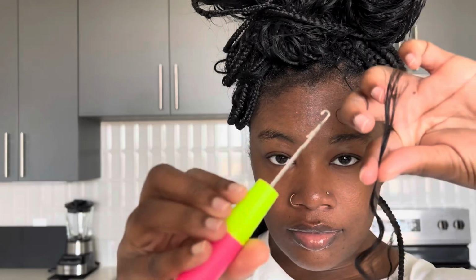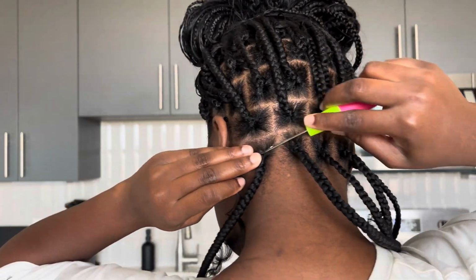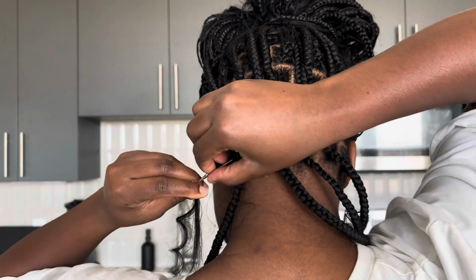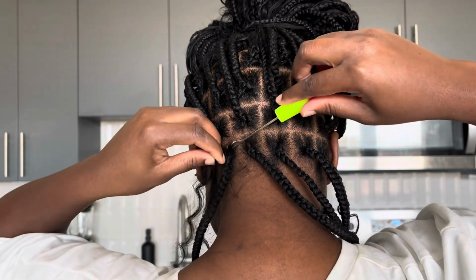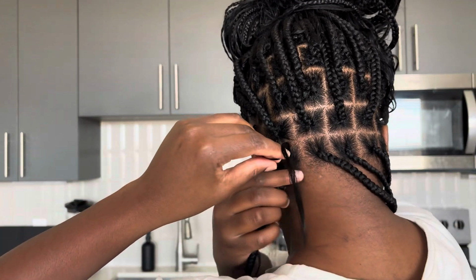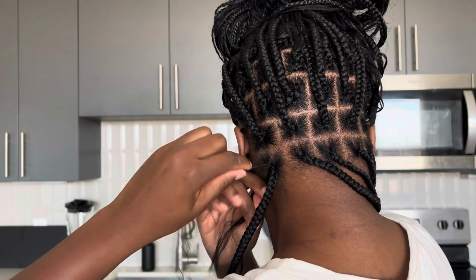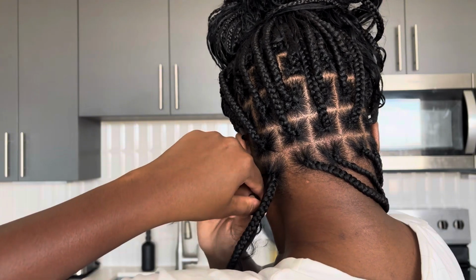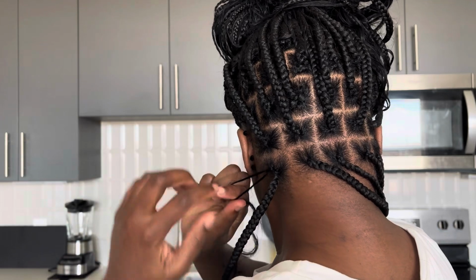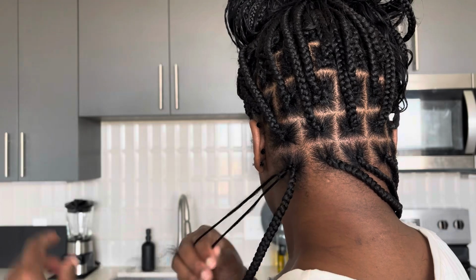I'm going to show y'all how it looks. That's what the stylist did. She fed it into the braid. She left about 5 to 6 down, and I'm going to go ahead and take that same technique, put it through the base of my hair, add some of the Bohemian Curl hair on the end of that, pull it through. Once I pull it through, I'm going to go ahead and tie it in a knot, and then do a 2nd knot for security. And then I'm going to go ahead and loop that back through the base of my hair just to make sure it's secure. And I'm going to do this all throughout my hair.